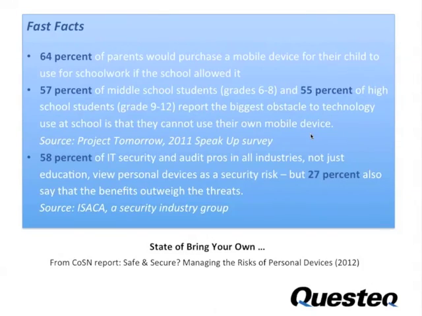A few facts just to help you put this in perspective. These are brought to you by COSN. And if you're not familiar with COSN, it's the Consortium for School Networking. It's a great organization that really tries to address the issues of technology for educational leaders, educational technology leaders, whether it be administrators like we have today, or whether it be a technology director, the other group that we have today. What jumps out at me when I looked at this the first time is that 64% of the parents would purchase a mobile device.